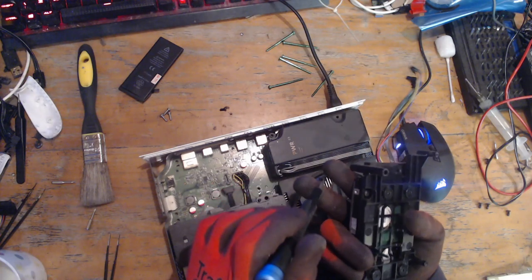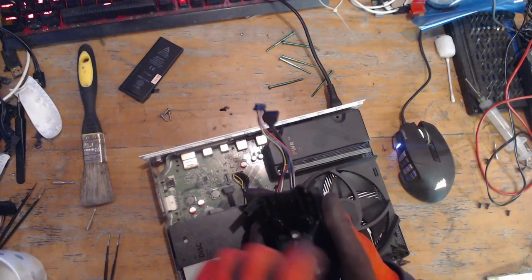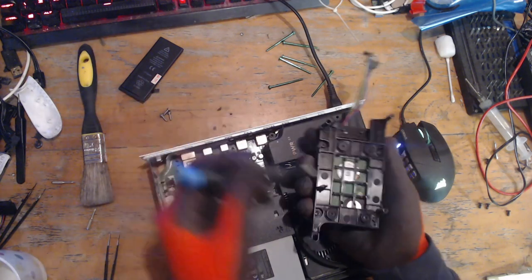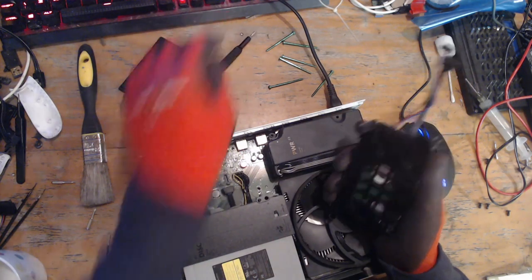Or actually no, it probably won't, because I've got a console coming in for a case rebuild. When I drop this one off, I've got to go and pick another one up for a case rebuild. That's another customer, so that one's going to be first, so I might make a video on that.